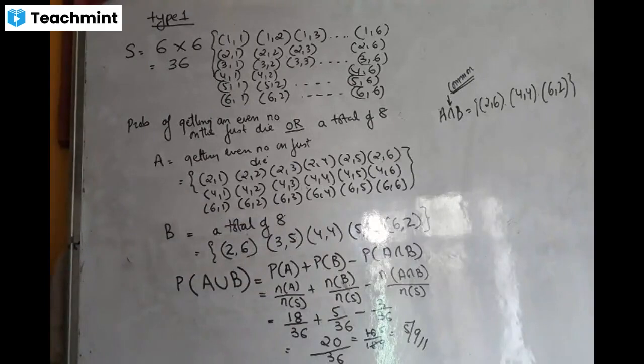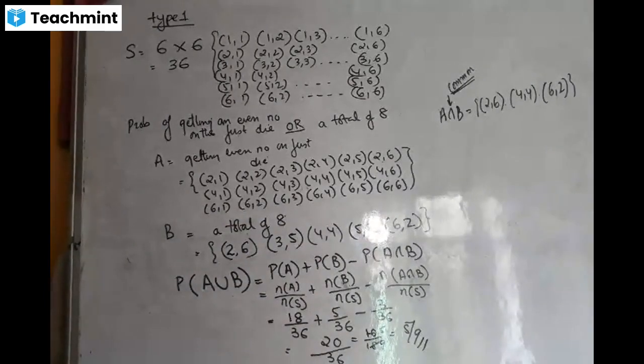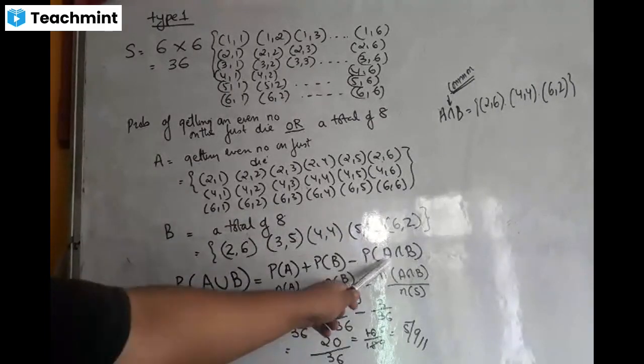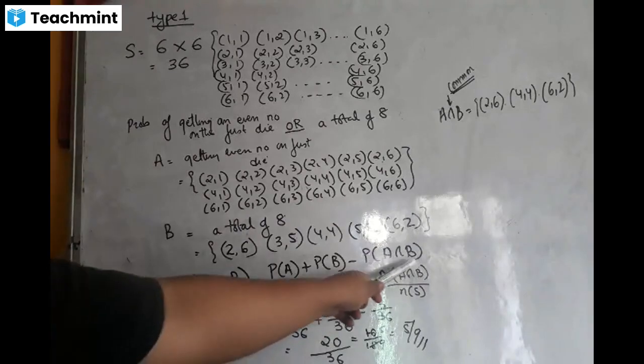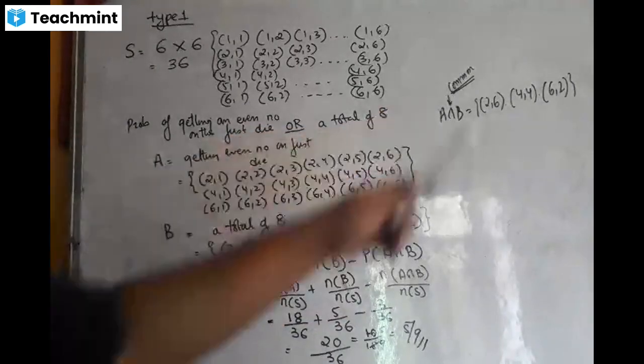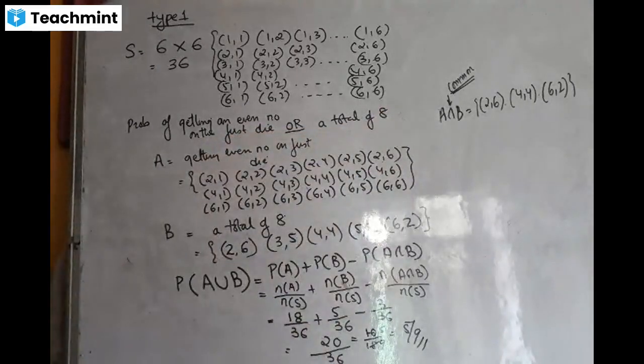Now the question is I have to find the probability of A union B. So I have written the formula. Probability of A plus probability of B minus probability of A intersection B. Now let me see whether this has a value or not. So A intersection B means anything that is common between A and B. So when you do that, you see that there are certain numbers which are common. For example, what are the numbers which are common?